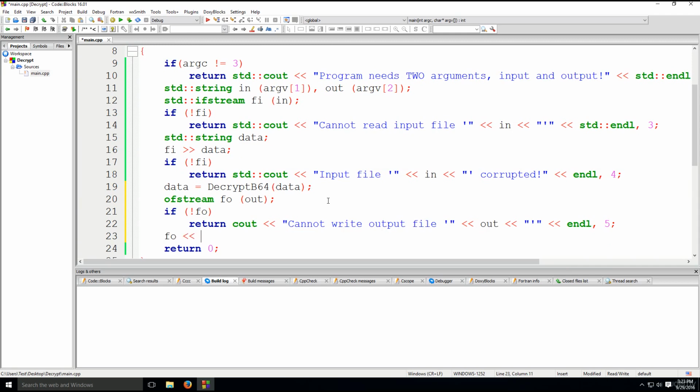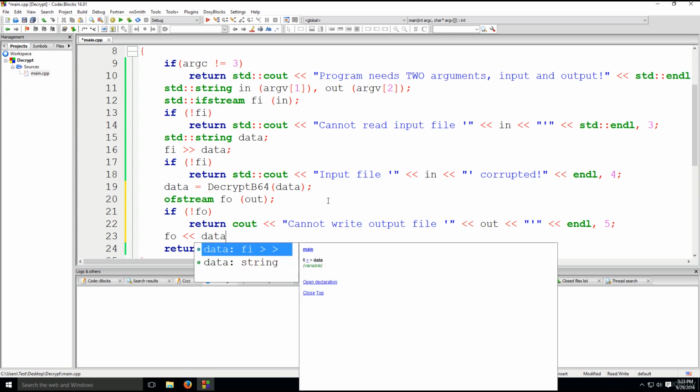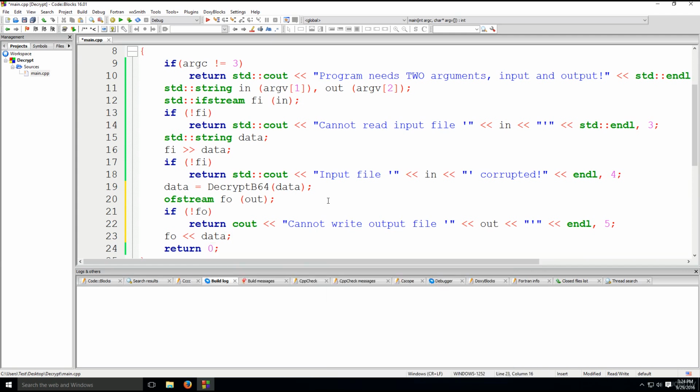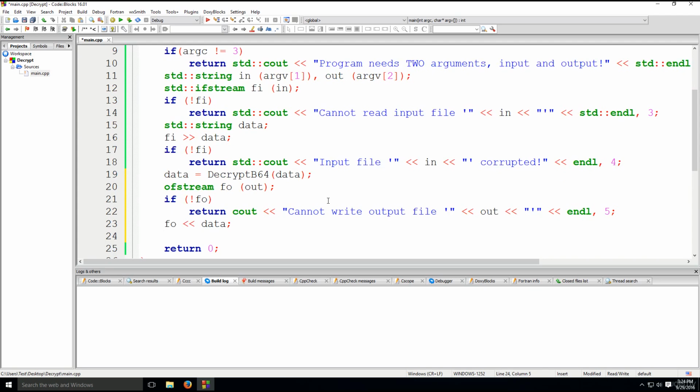FO. Data. Yep, so we're now outputting from data into the FO file. File descriptor, that is. Which stands for a file, basically. In the crudest sense of the word, I guess. Data. And let's close it. So we're taking now the decrypted string data, whatever is contained in that string is decrypted information, and we want to put it into a file so that we have it for safekeeping, I guess, or whatever.